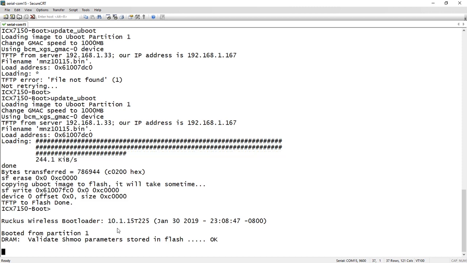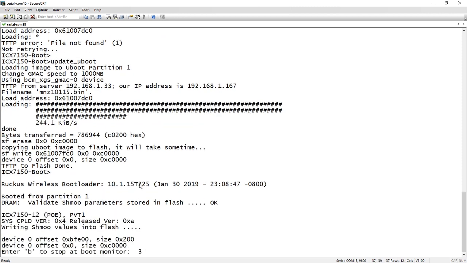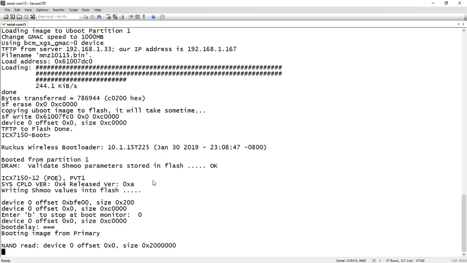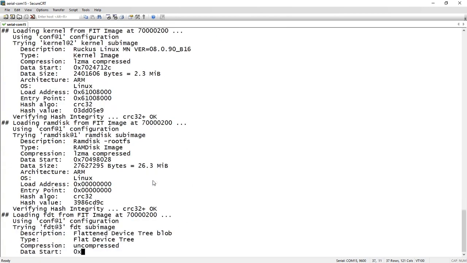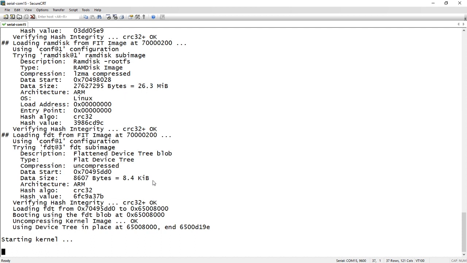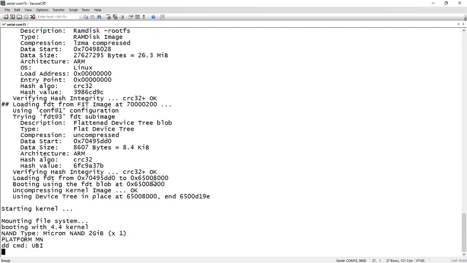Right away we see it coming up on bootloader 10.1.15. T225 is just the hardware revision. So it should now boot into 8090A correctly, upgrade the firmware, etc. And then, going forward with 8090 and beyond, there's going to be only the UFI, or the unified firmware image. That's a separate video on how to get there. But the next thing you should do is load that UFI and reboot one more time for 8090. That's not true for previous releases. It was an option for 8080, but in 8090 and forward, it's UFI only.